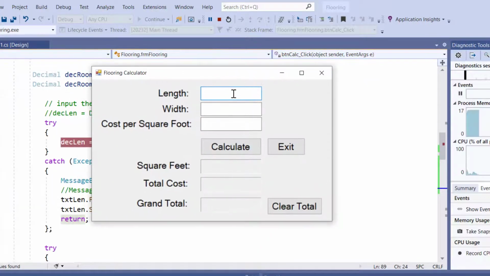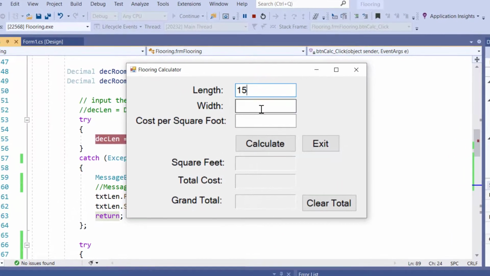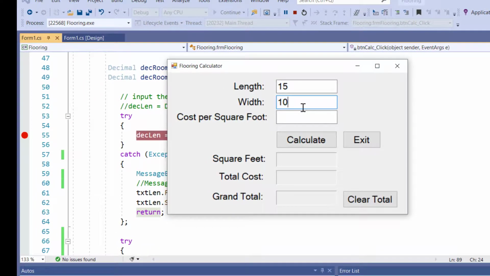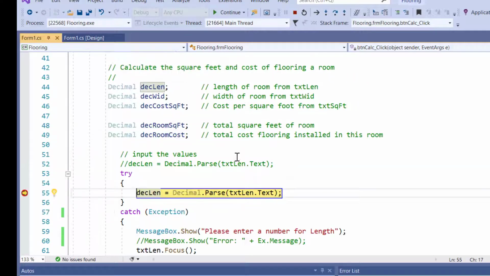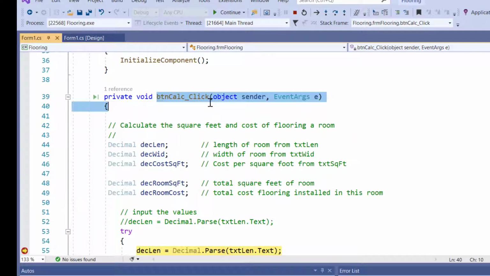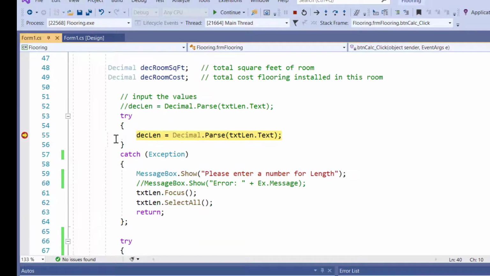And let me get my program on screen, and I'll say 15 feet long by 10 feet wide by $5.95. And then I hit the letter J, fat finger syndrome, and I hit calculate. So right now it has just come into button calculate click, and it's hit my breakpoint.